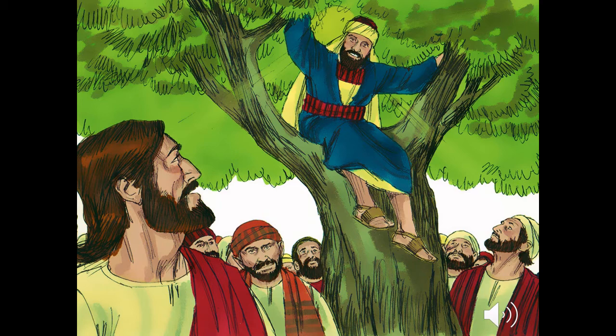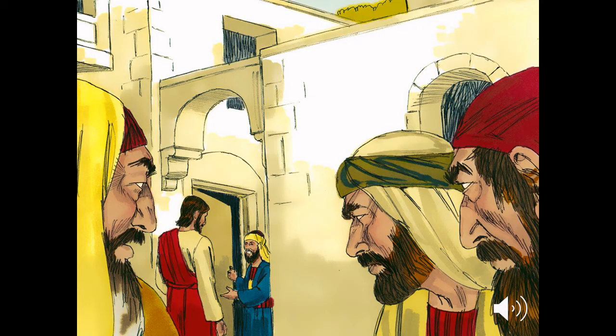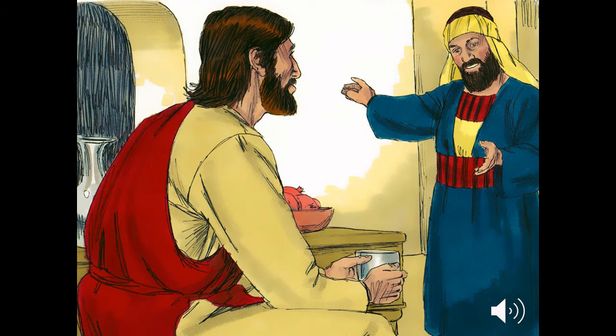And a lot of the people who were sitting around probably didn't believe that Jesus was talking to this man who everybody thought was so mean and horrible. But Zacchaeus was so excited to have Jesus at his house. And teachers like Jesus usually avoided tax collectors because they had such a bad reputation and they didn't want to be seen with them. But Zacchaeus warmly welcomed Jesus into his house and began to prepare a meal for him. But the people outside were angry and said, "This man has gone as a guest into the house of a sinner."